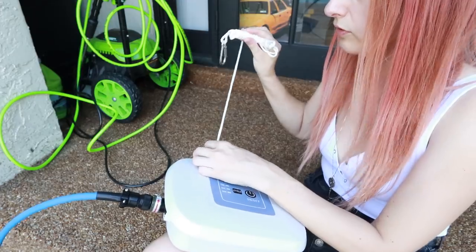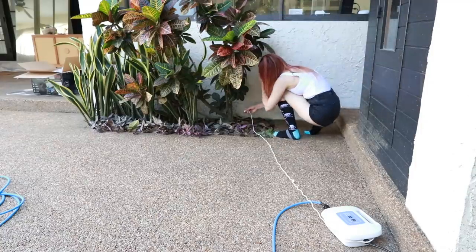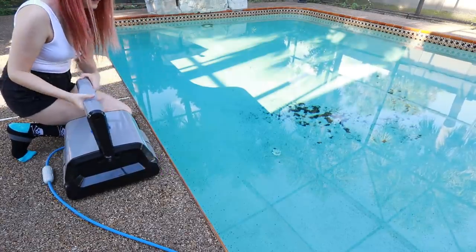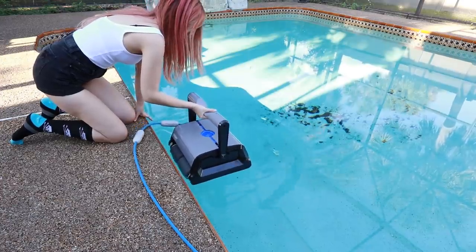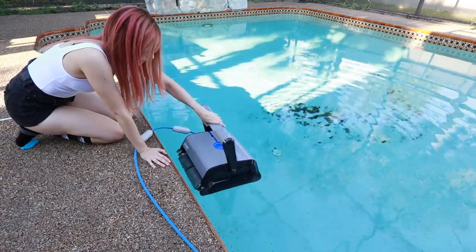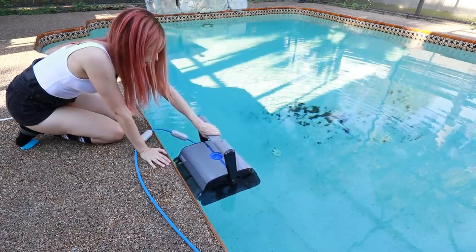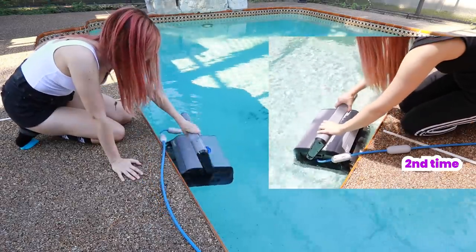Okay, so I got the noose around the power supply. There we go. It's not sinking. I'm gonna push it down. It's filling with water. It needs to take on quite a bit of water the very first time around.